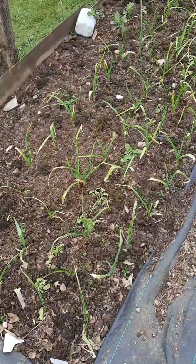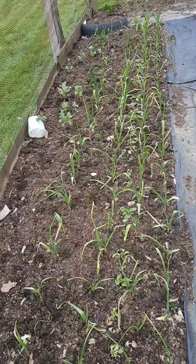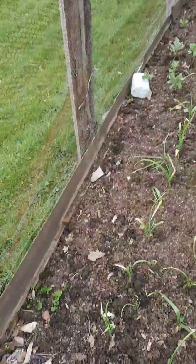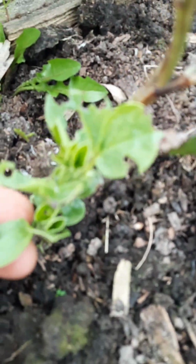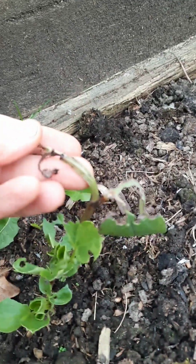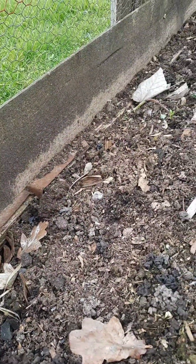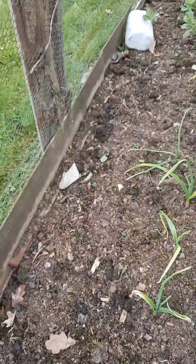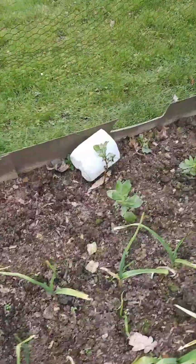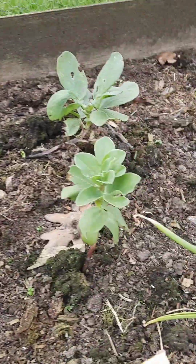Garlic seems to be doing okay. This is because I've got more space, I just decided to put this area to mainly garlic, and I did have a row of field beans here, but what happened is most of them died off like this. You can see it's struggling to grow now again from the bottom, but the tops in the frost just really frosted off. And at first I thought it was a manure problem, because of the pyralid or pyraclostrobin that you get. It's a weed killer that they use for some fields that are used for horses and cattle. But yes, a few of them are coming back.